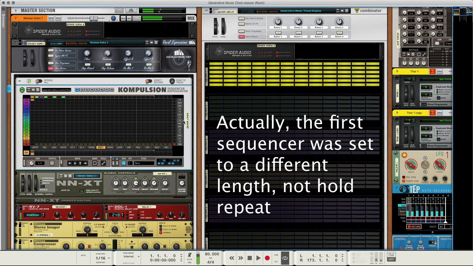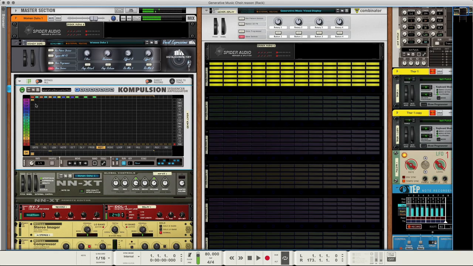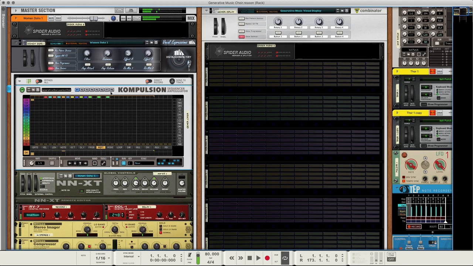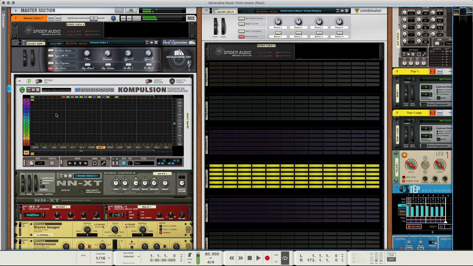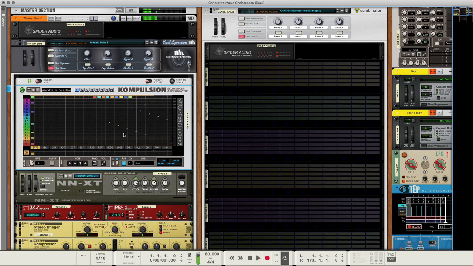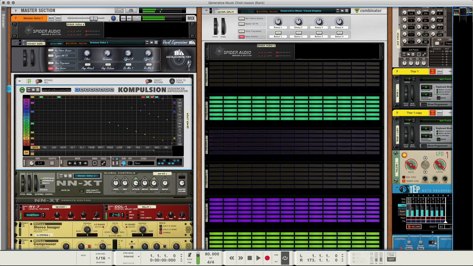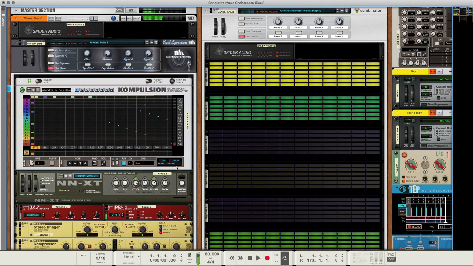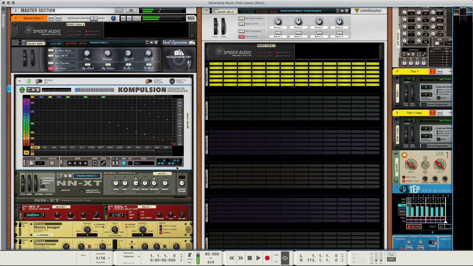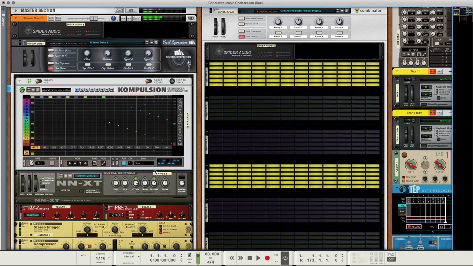So you can already see that the loops here are actually starting. These are all the various loops, and they're all starting to play in different orders. It's really clear when we see it from this screen. By the way, these are all being played with the C minor scale, and that's what's being populated here, the C minor scale. So essentially that's it. You just have this looping pattern in which the notes slowly drift away from each other.